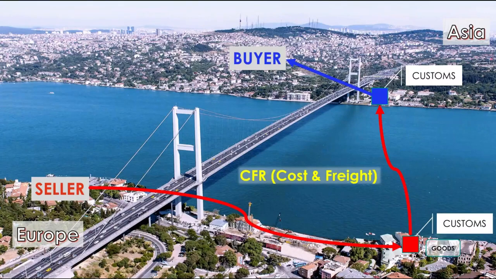The buyer or seller unloads the goods from the vessel in the country of destination. The cost of unloading depends on the agreement between the buyer and the seller. Then the buyer clears the goods from the customs in the country of destination, and finally the buyer does the local transport to the final destination.